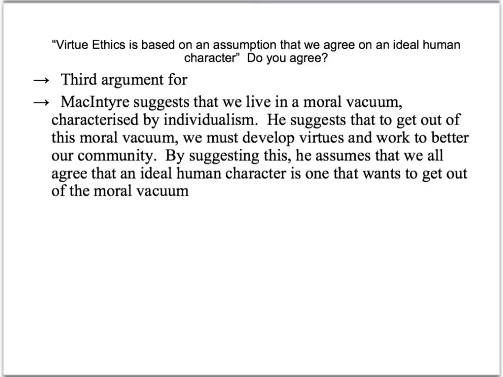And he suggests that to get out of this moral vacuum, we've got to develop virtues and work to better our community. And by suggesting this, he assumes that we all agree that an ideal human character is one that wants to get out of the moral vacuum. By suggesting that as the basis of his theory, he is assuming that we would all agree with him, that is what an ideal human character is.